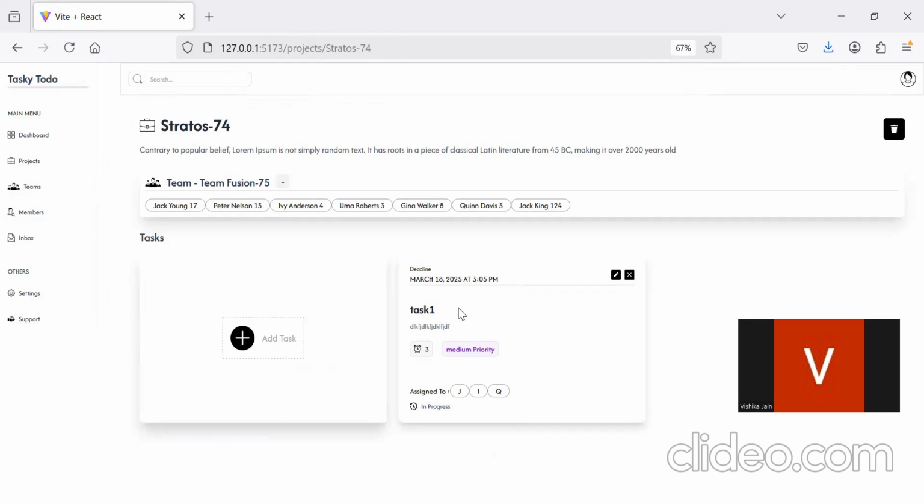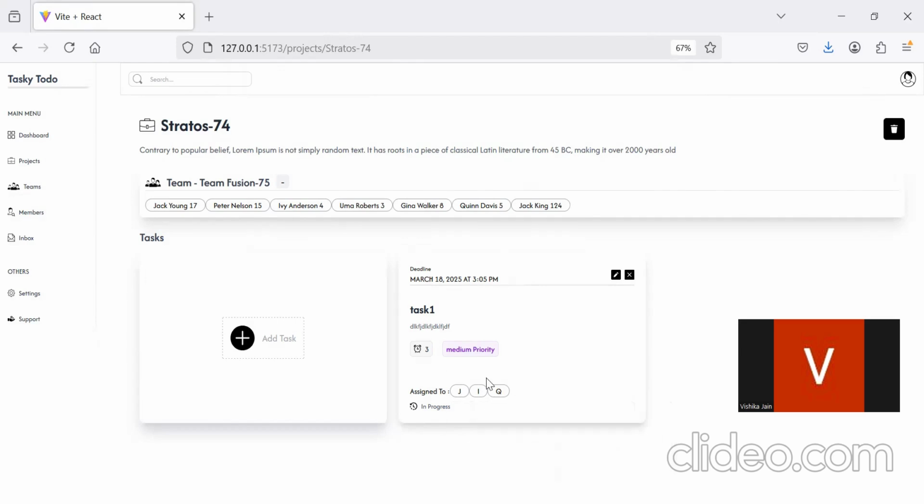Now this task and this project that we have assigned to these members, these tasks, projects and teams are also going to be shown in that member's profile as well. When they log in to their member account, they can access these tasks, these members, these projects, these teams, the people they will be working with, all of them, they can see that, right?